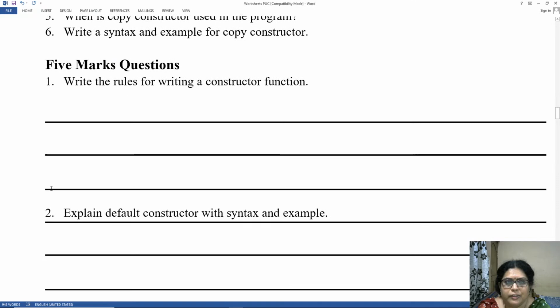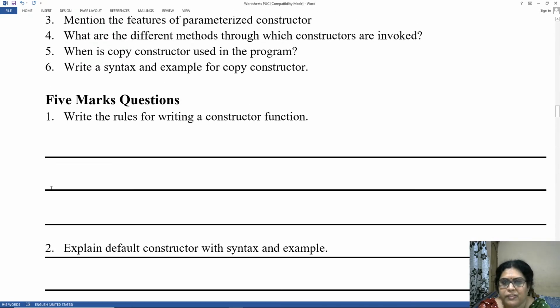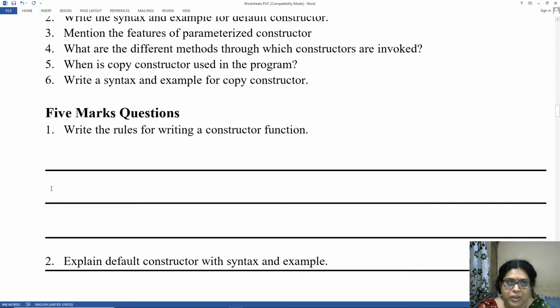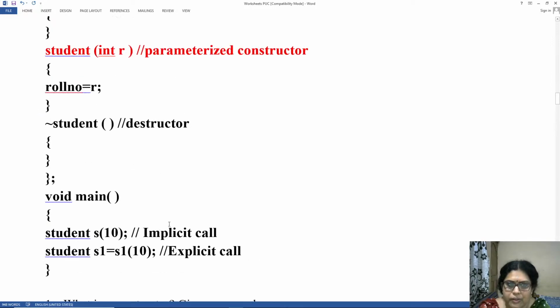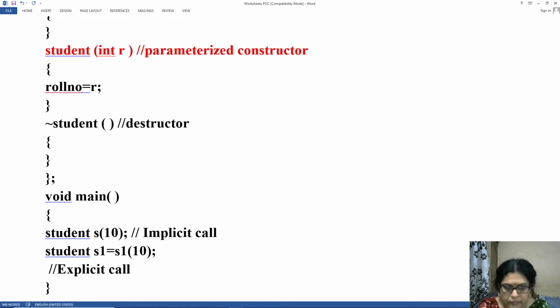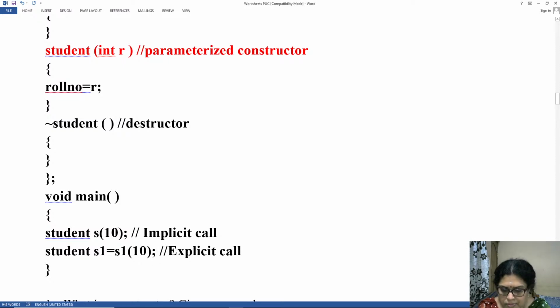Okay. So as I was telling you, copy constructor is nothing but when you have one constructor already, for example here I am having this constructor. If you observe, let me create one more object here.